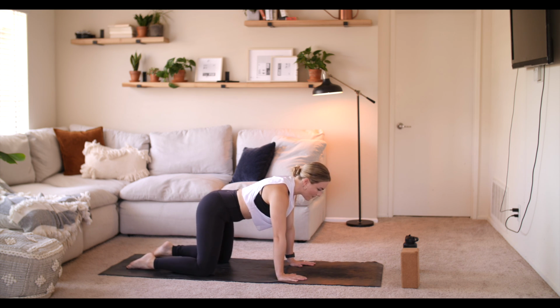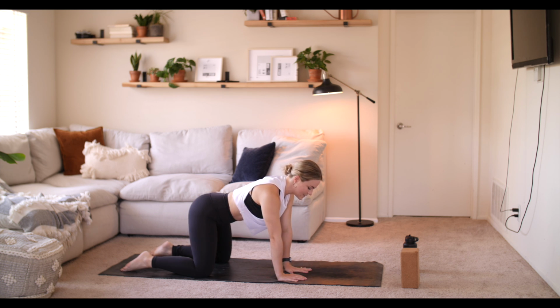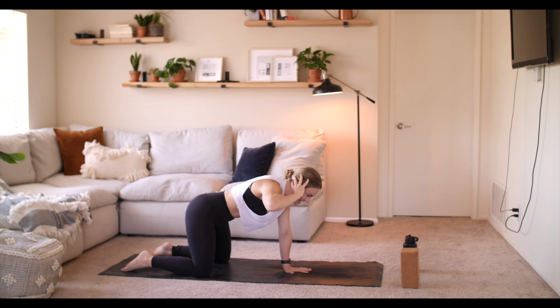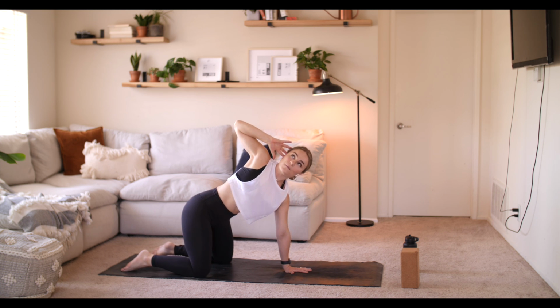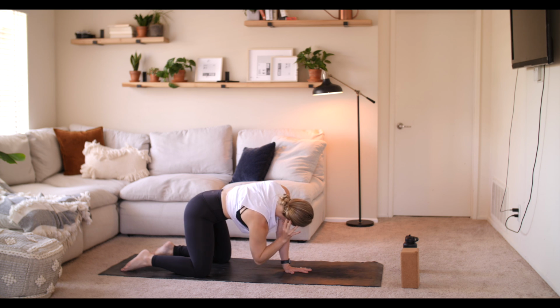Bring your knees about a little wider than hip distance and place your left hand to the center of the mat. Right fingertips behind the right ear. We're doing a long warm up today. Inhale, right elbow lifts up. You warm up the right shoulder. Then exhale, you tighten the core as you take it down.